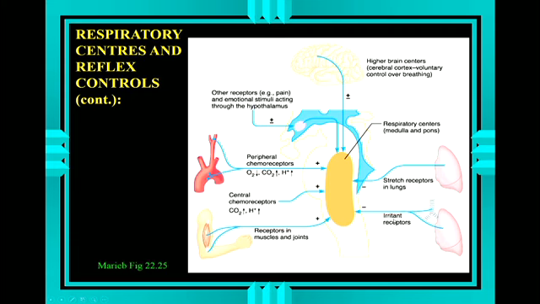Irritant receptors, again, just anomalies. Don't get hung up on these, they aren't critical, but they're involved. The irritant receptors in your airways can inhibit your breathing. Why might that be relevant? Well, if you've got some dust in your airways, what's the best way of removing dust from your airways? Cough. Now, obviously, cough is a massive expulsion of air. There's no point trying to cough air out when you're still trying to breathe air in. Can't happen. So irritants inhibit the respiratory centres, allowing you to cough by stopping you from normal breathing.